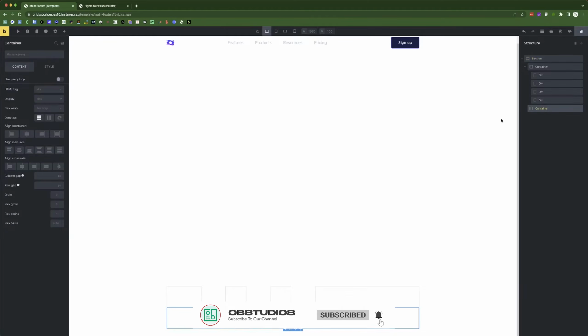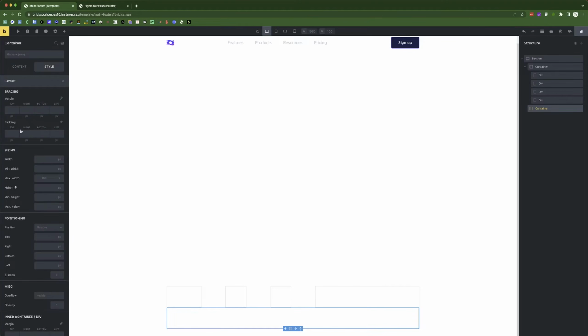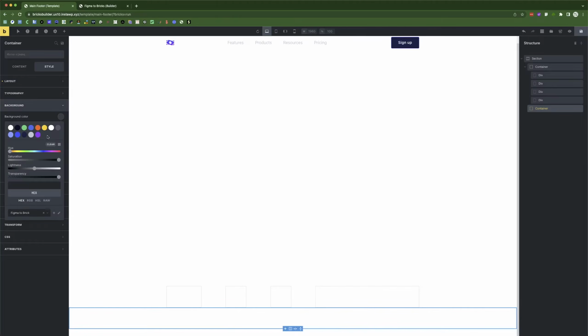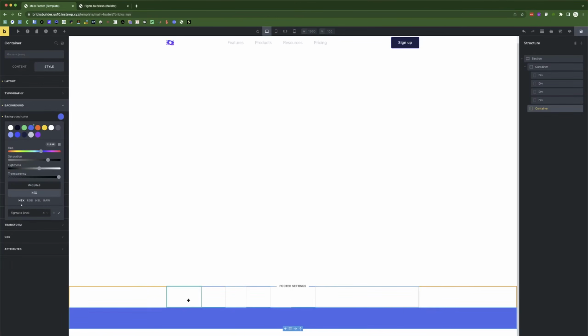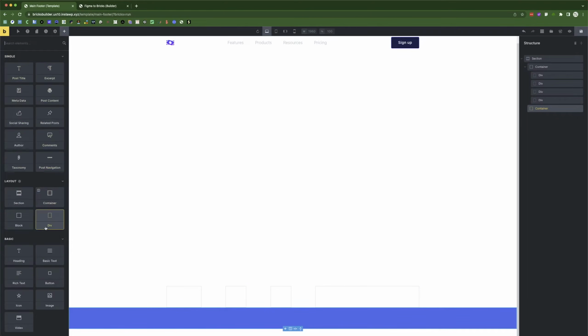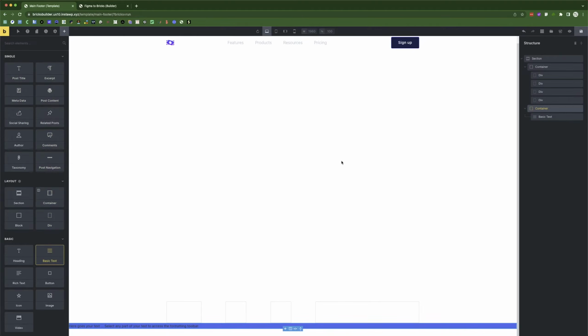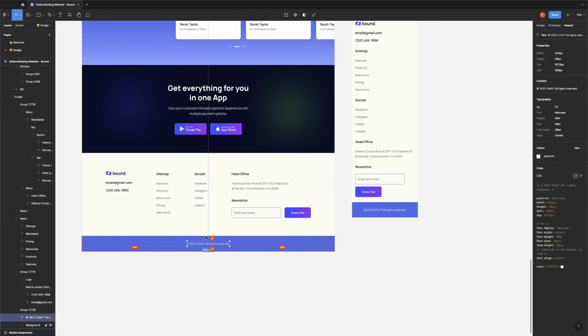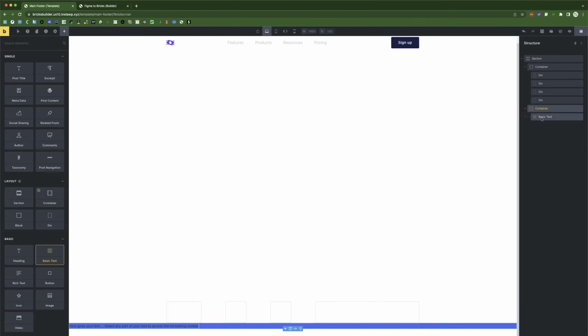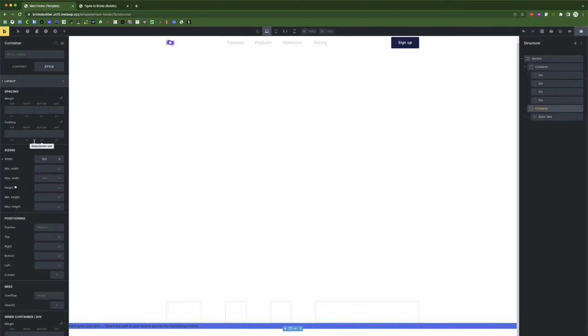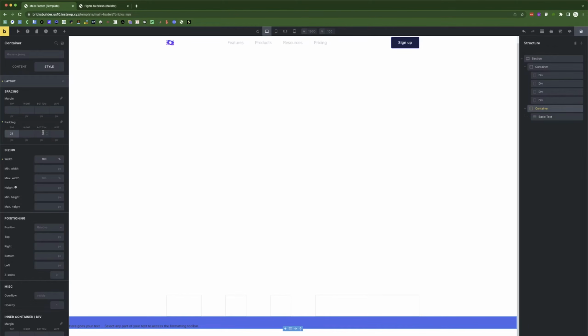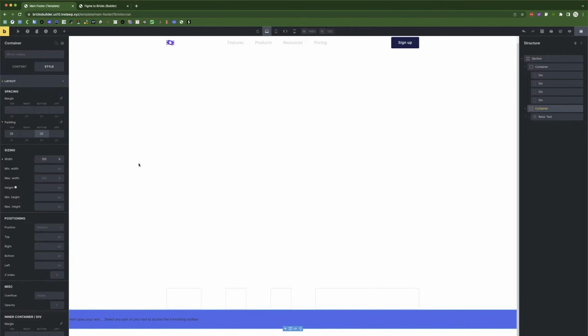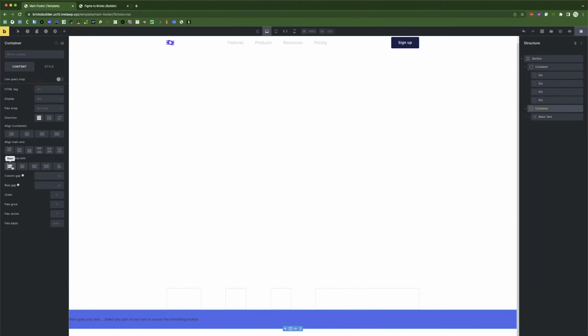This container should have a width of 100%, a background color of this blue, and then let's add just a basic text. Okay, 28, 28. So I'm going to click on the container again, go to layout, top 28, bottom 28. Go back to content and then center this, put this in the middle too.